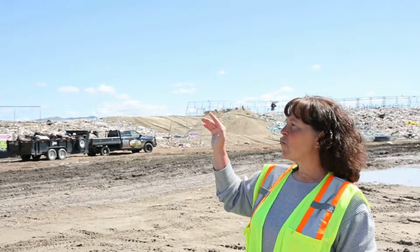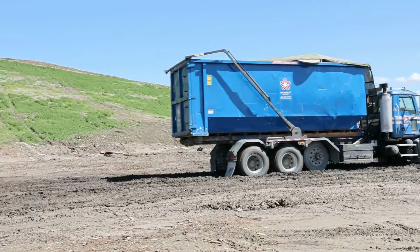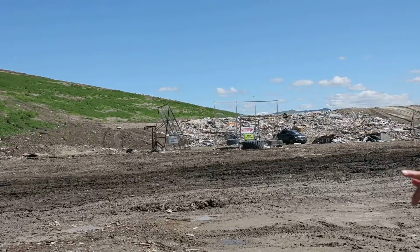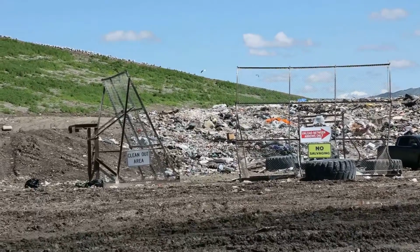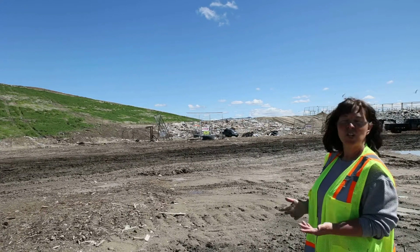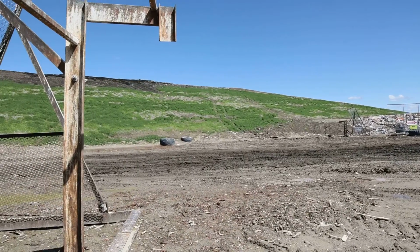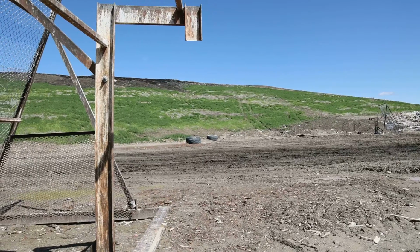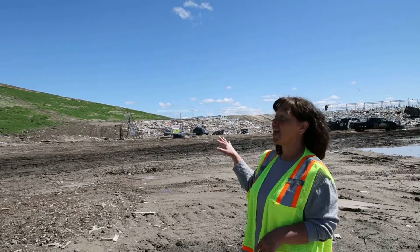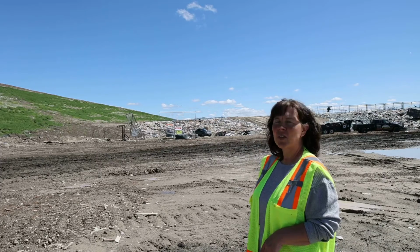And if you look over here, this is the hillside. This is all one trash, and through using the compost from the other area and the trash, they build layer upon layer to make these slopes to finish the landfill. So if you look way at the top, he's working on the layer up there to cover it, and eventually all of the hills of trash are supposed to look like they were indigenous to the area and look like the natural topographical area.